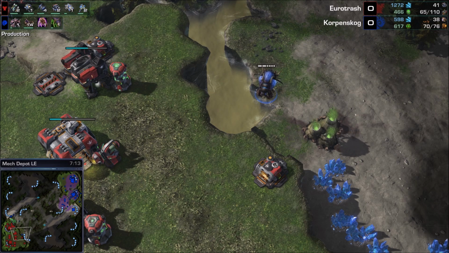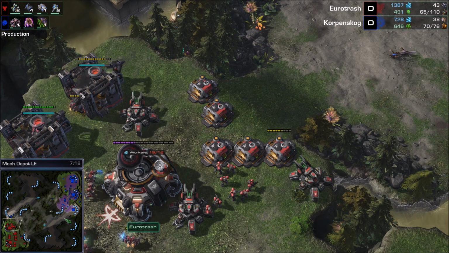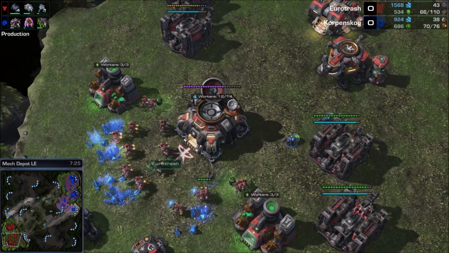I think he's going to try to force everybody's attention to the main base while attacking with these Lings at the front door of the natural. These tanks are problematic, though, for anything that tries to get inside. All right, Banelings, go after them Lings in this mineral line.